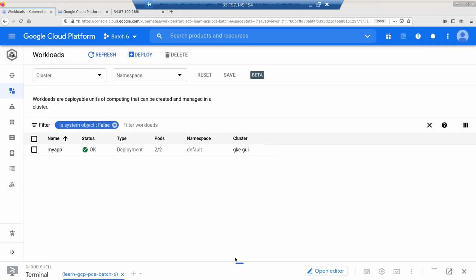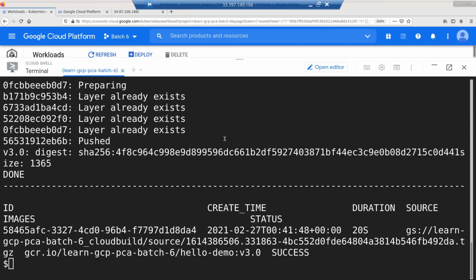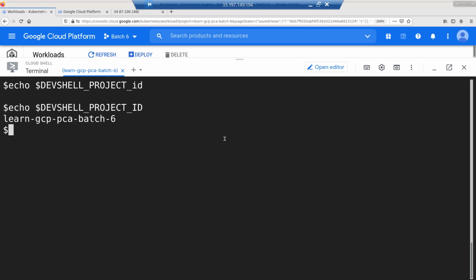It's not showing. Maybe the project which I pushed to was wrong. Let me echo my project. That is the only thing which decides which project I'm pushing to. I'm on the right project.